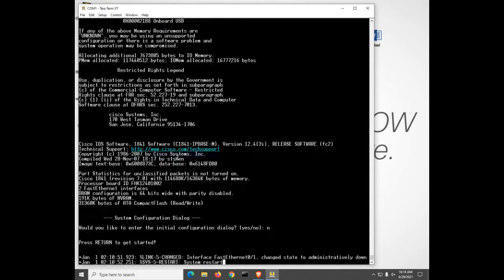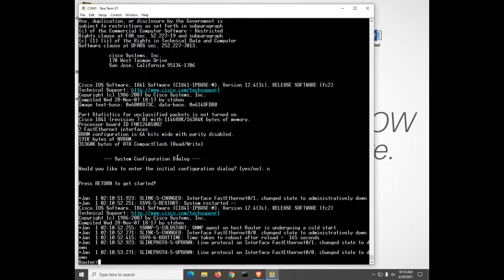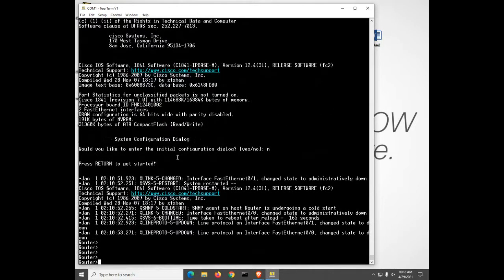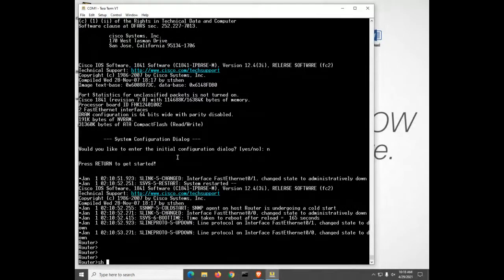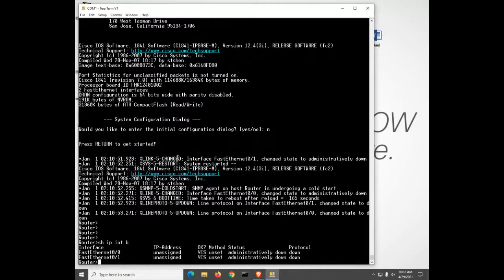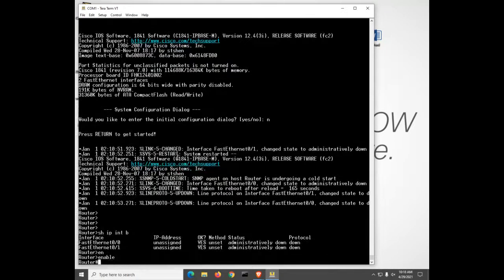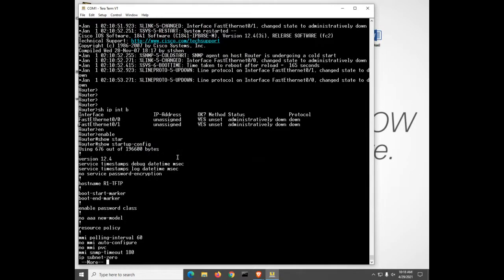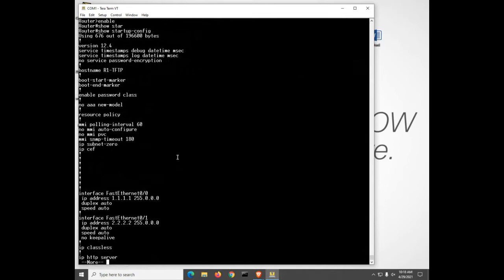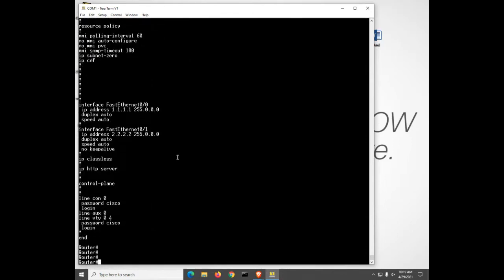So we're going to see here that everything's shut down by default. There's no IP addresses. See, host name, router. Well, I thought it was R1 TFTP or something like that. What's going on here? If I do show ip interface brief, no IP addresses, everything's shut down. Well, in a router that is actually completely erased, if you type enable, there's no password, right? Well, okay, let's blow our minds. Show me the startup configuration file. Oh, look, there it is. There's the router. It's in the NVRAM. We just set that switch to 2142 and said ignore it.